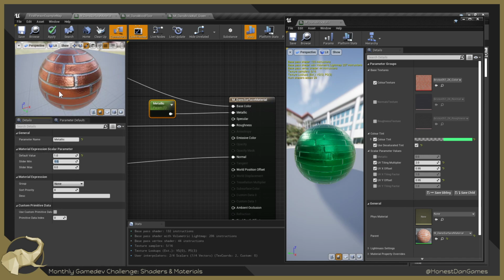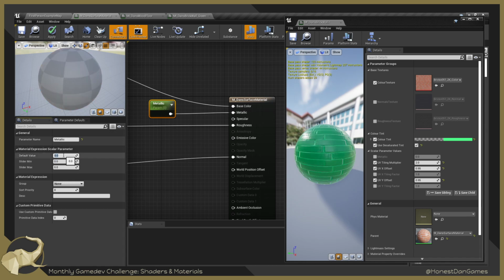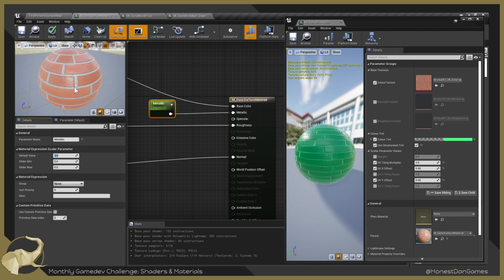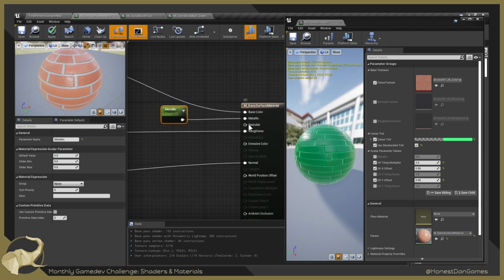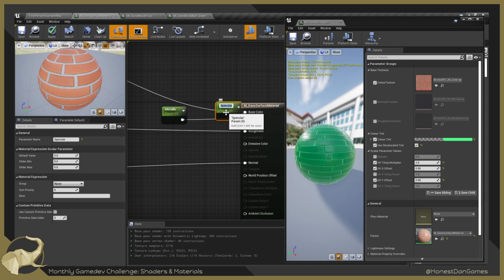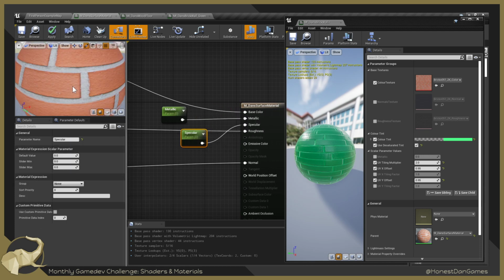How cool does that look, by the way? But no. Just because it's shiny doesn't mean it's metallic. It's definitely doing its thing, but it's the roughness, the way that the light bounces off of it. Just out of curiosity, that will get rid of the shininess, the specularity of it, right? So a 0 means that all the light doesn't bounce straight back, whereas I think 1 will be the opposite, that it's a very shiny material by default.